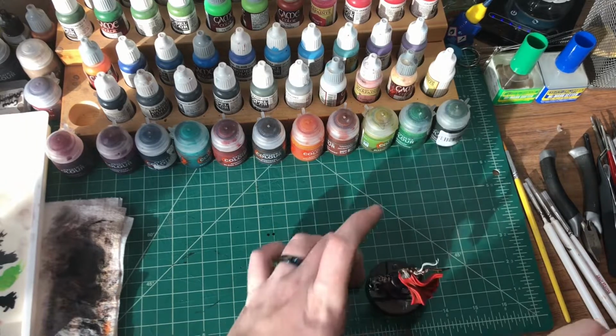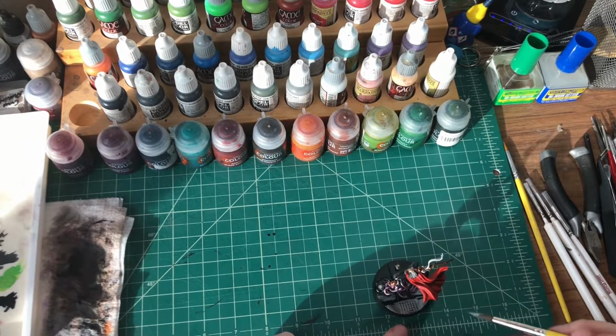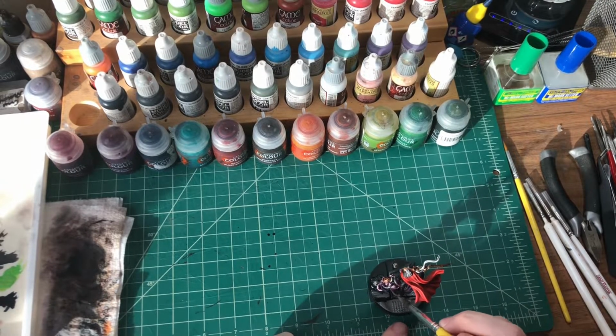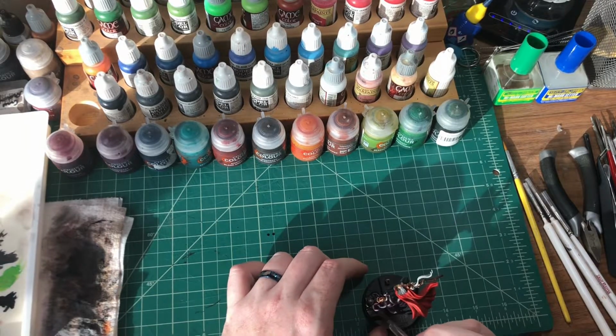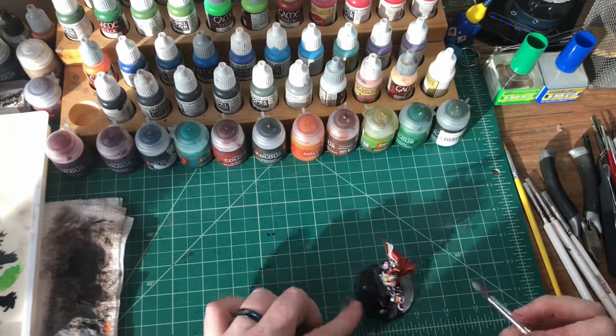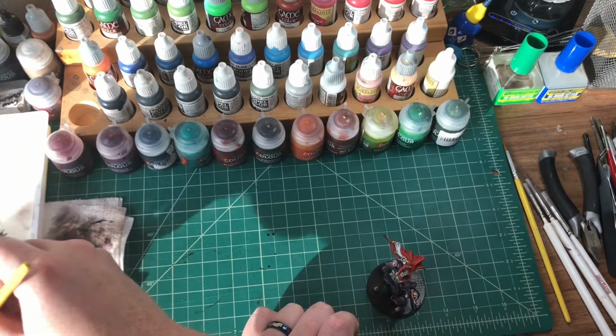Then, you know, you can lie and say you're trying to wet blend it while it's still wet, so that it has a shadow built into the ground. I don't know. It's your model. You can do whatever you want. You're the boss. Just grab some more.